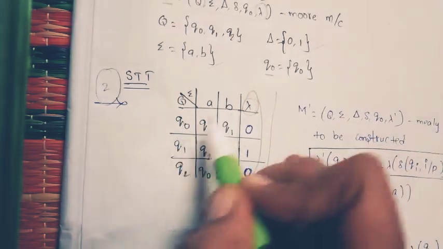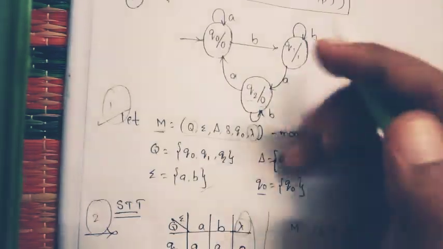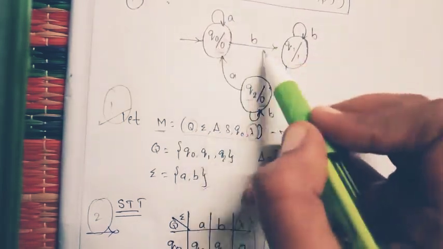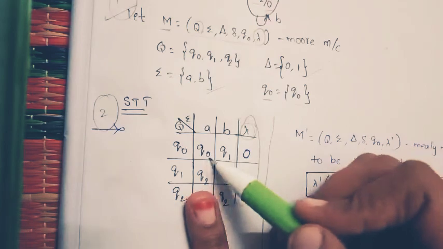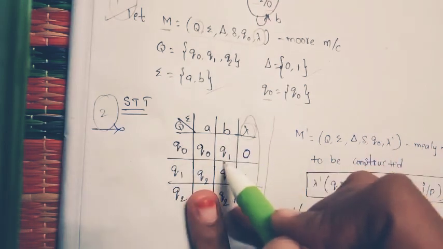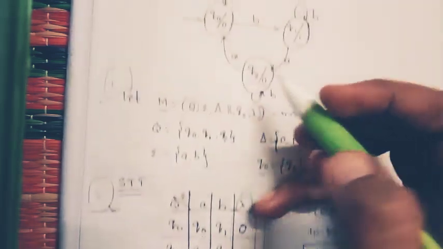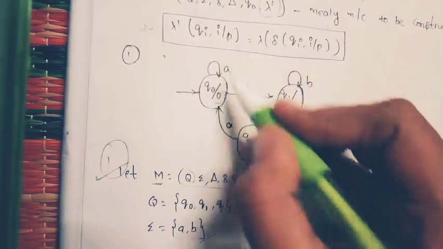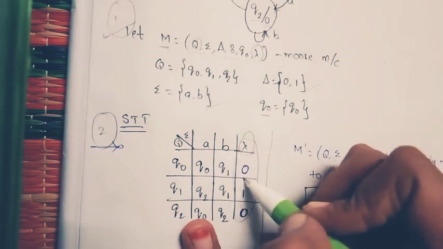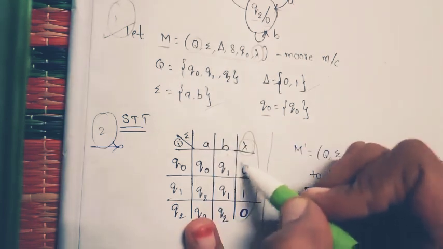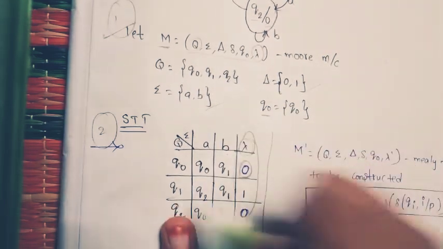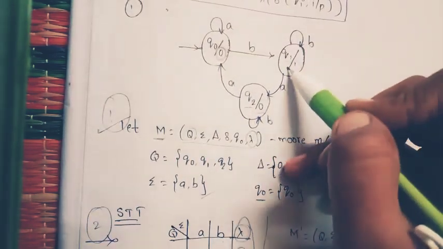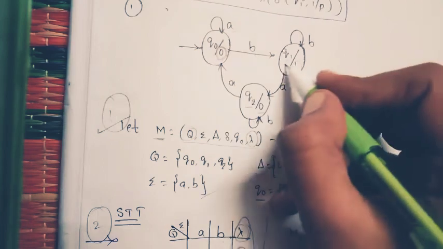Then here, Q0 of A. See from the transition table, guys. Q0 of A is Q0. Q0 of B is Q1. I wrote them here. Whatever the output we got for Q0, we are just writing that output as the output for both A and B. So we wrote 0 here. Then let's see for Q1. Q1 of A is Q2. Q1 of B is Q1 only. Then here let's see the output, guys. For Q1 what do we have?